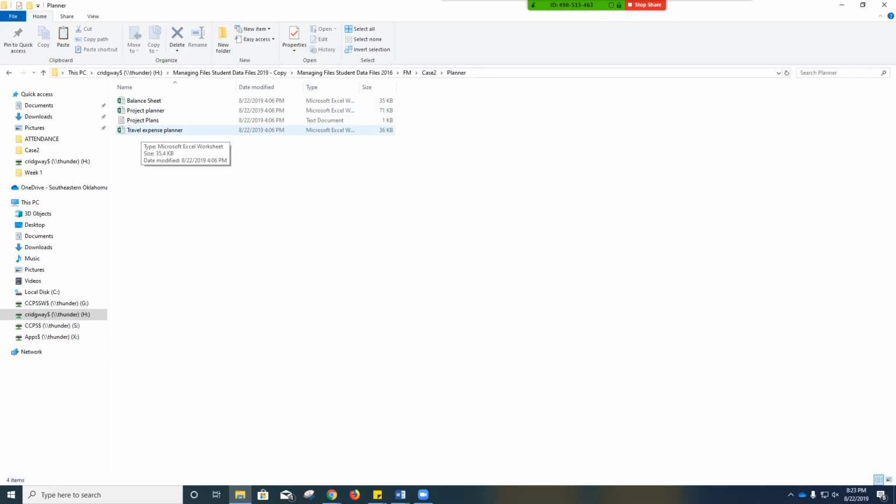Now I wonder if we need to move the balance sheet to another location. Well, at this point, I'm just going to leave it here. I can always change that later. All right, moving on. Troubleshoot step 8. Based on the work you did in steps 6 and 7, move the files as necessary to improve the file organization.